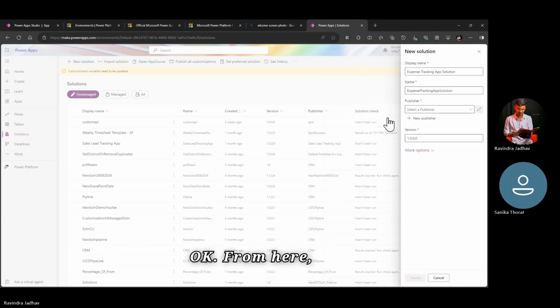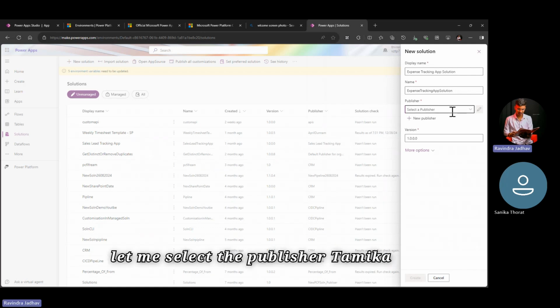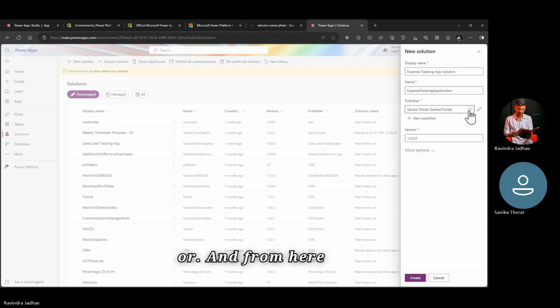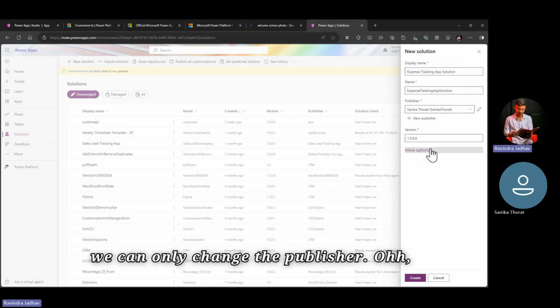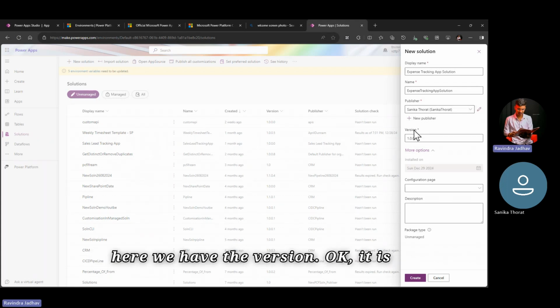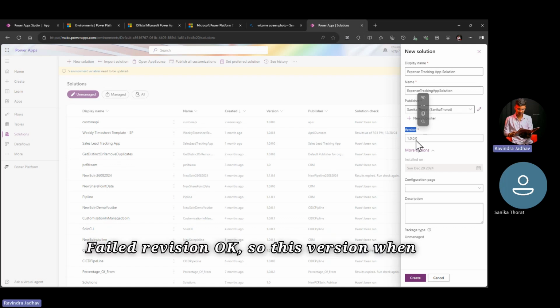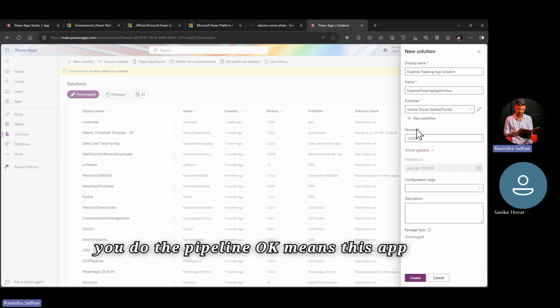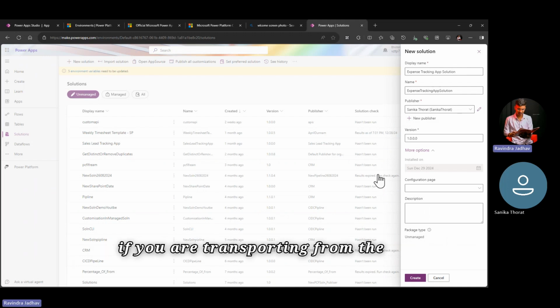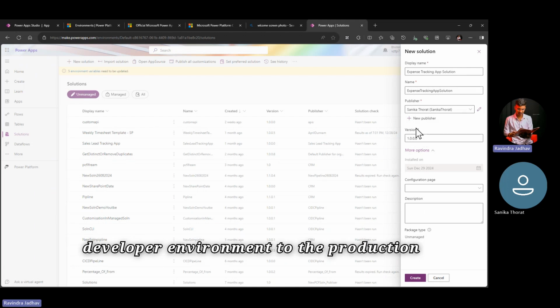From here, let's select the publisher, Sanika Thorat. And from here, you can change the publisher. So here we have the versions. It stands for major, minor, build, revision. When you do the pipeline, meaning this app is being transported from the developer environment to production or for testing, this version number will change.